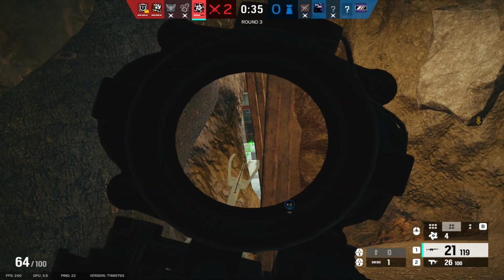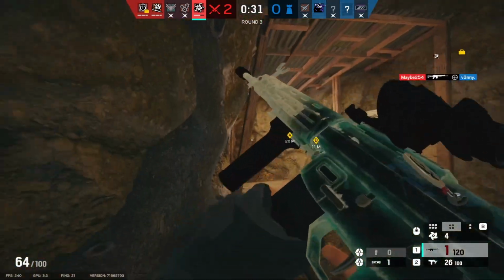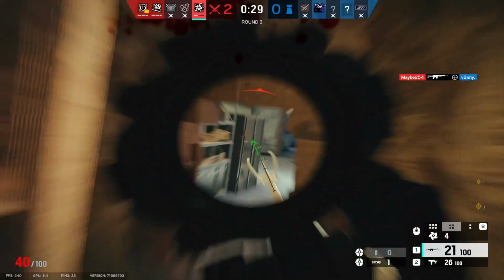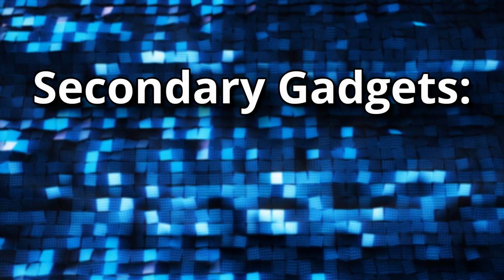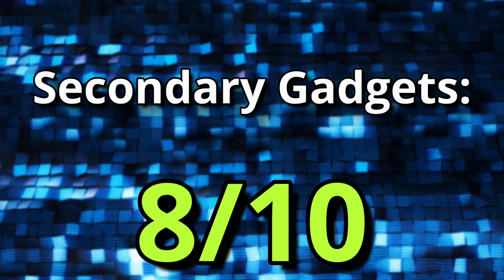However, breaching charges are kind of lackluster in the current meta because all they really do is allow you to open a soft surface, which in most cases you'd be better off just picking other operators to do that. So for that reason, I'm going to be giving her an 8 out of 10 and not a perfect score. But the flashbangs are still extremely strong for her.